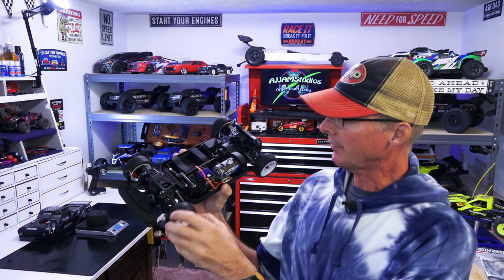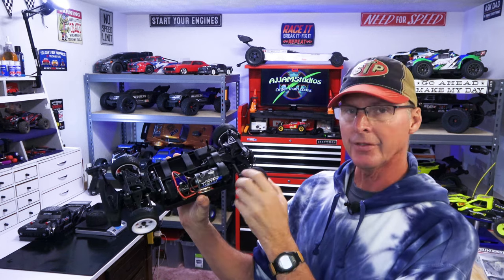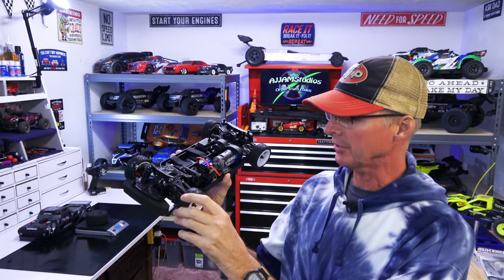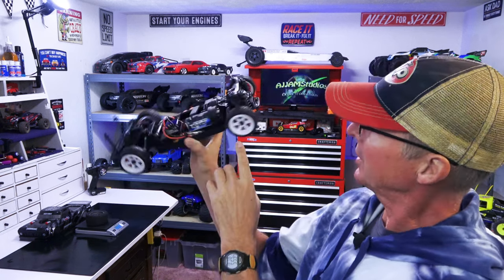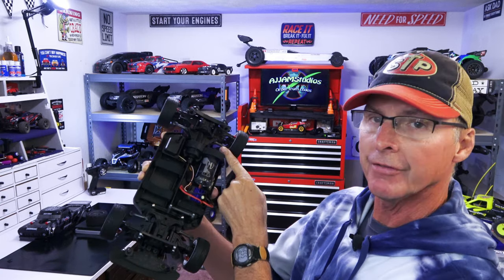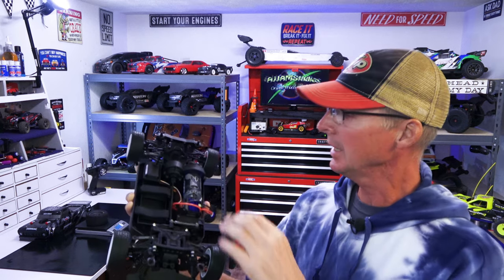As far as the car itself goes, the front differential has just a little bit of resistance in it, not much. The back one feels just a bit freer, but it may just need to loosen up a little on some runs. The tires are a soft rubber compound, pretty nice. It does have adjustable rear links in the back, right here. These ones seem to be a solid fit, but you should be able to tune these to make the car more controllable or less controllable in the corners.